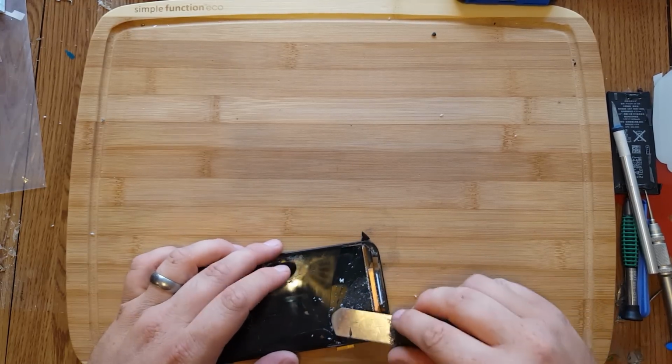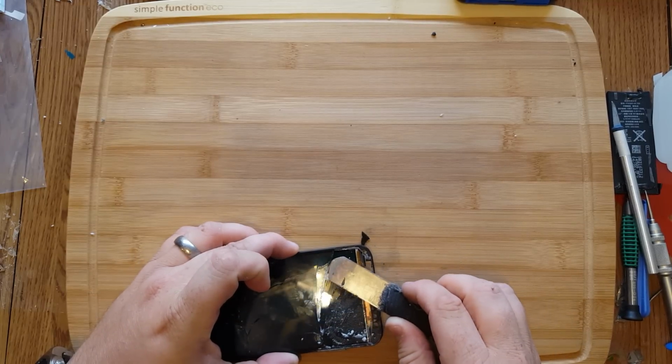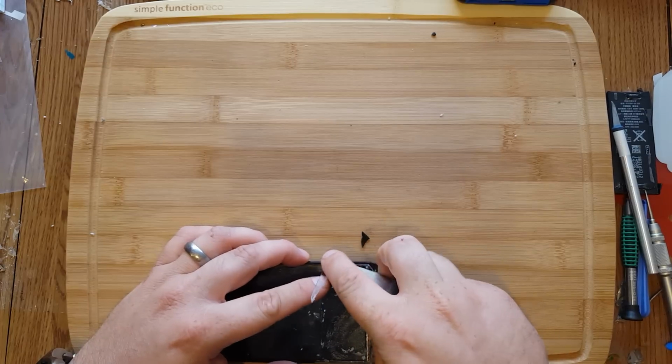So the top piece here is where your camera piece is, and that's where the LCD connections are. So that's exactly where your glass is going to go with the camera.